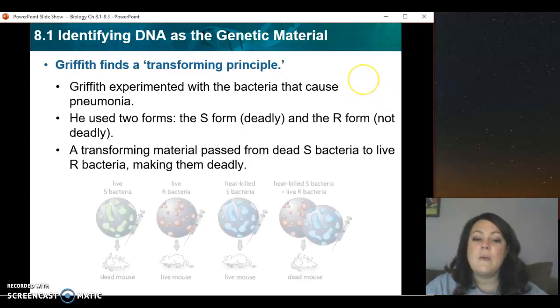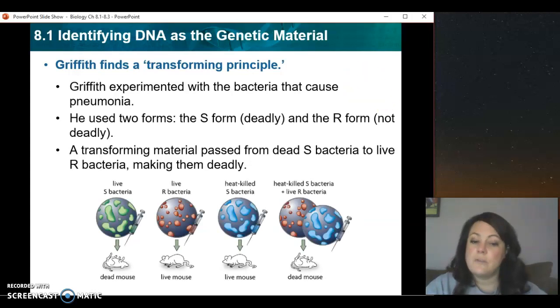However, Griffith found that when living R cells, which should have been harmless, and dead S cells, which also should have been harmless, were injected together, the mouse became ill and the living S cells could be recovered from its body. This process was called transformation. As you can see here, they used heat to kill the bacteria, which we knew at the time was a valid way of killing off bacteria.